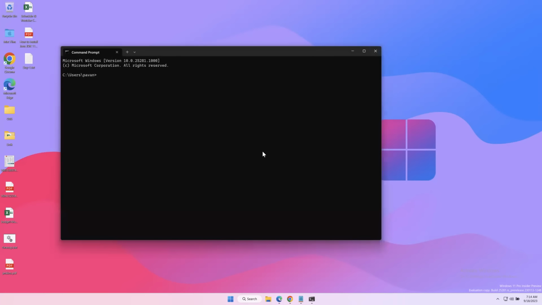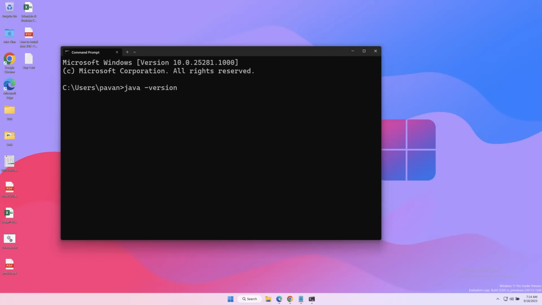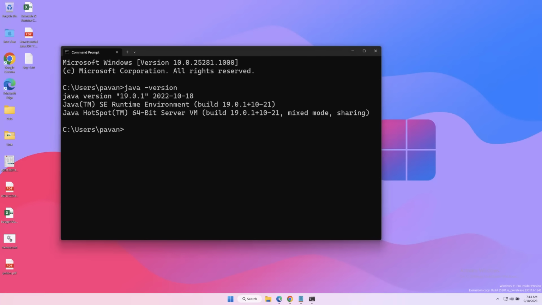On this, execute one command: java space -version. If I give this command, it will give you the version which we have installed. If you have not set the Java path properly, it will not give you the version number like this. It will give you a command not found error.